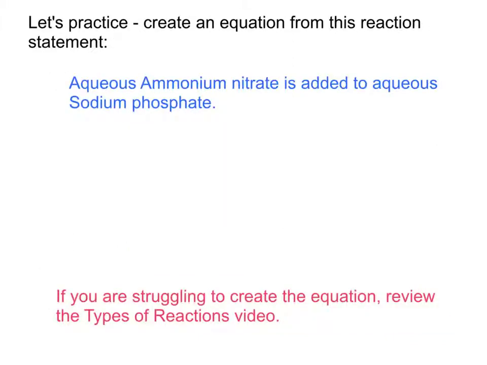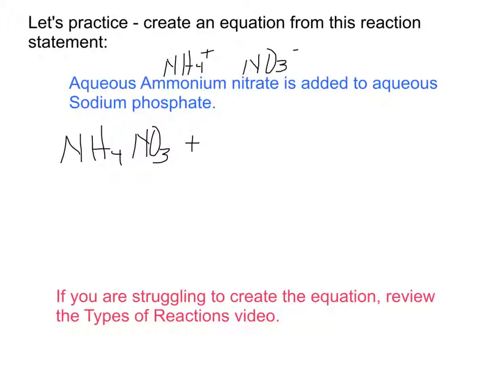Now here's a little practice. We're going to go through several of these and see if we can't get this done. We're going to write the equation and then we're going to balance it. So it says here I have aqueous ammonium nitrate. If I remember, ammonium is NH4 and it has a +1 charge. So I'll write that up here. I usually like to do that. And then nitrate is one of my polyatomic ions and it has a -1 charge. So putting those together, I just need one of each one of them.